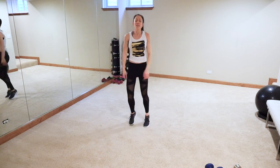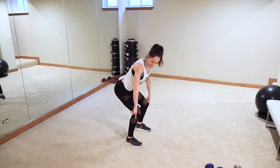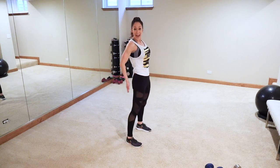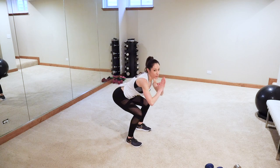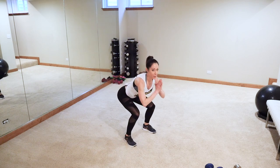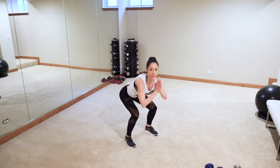3, 2, 1. March it out, guys. Don't stop moving. All right, guys. 3-count squat. Ready? Here we go. 3, 2, 1. Push up. So it's 3, 2, 1. You sit back in those heels. Now, add a jump if you want to. If you're crazy like me, but feel free to keep the jump out.